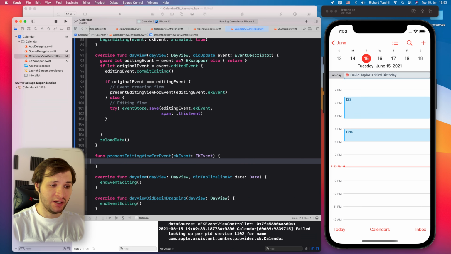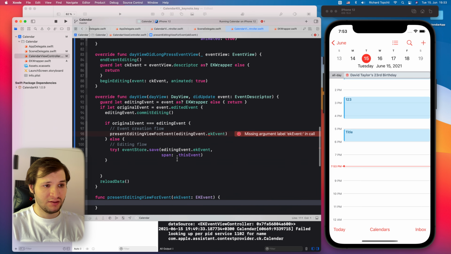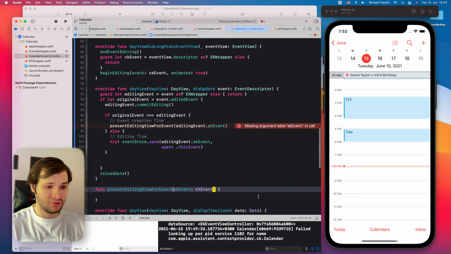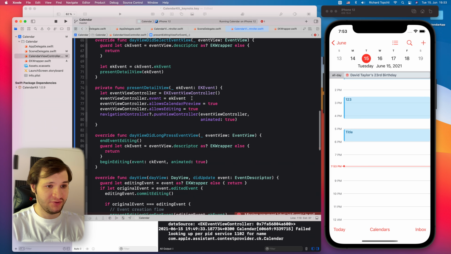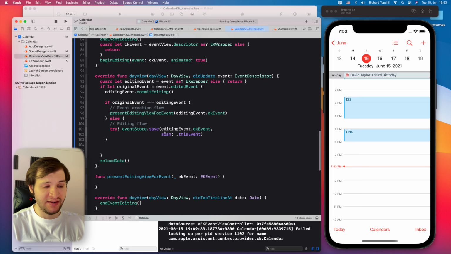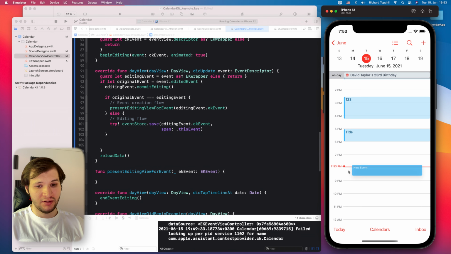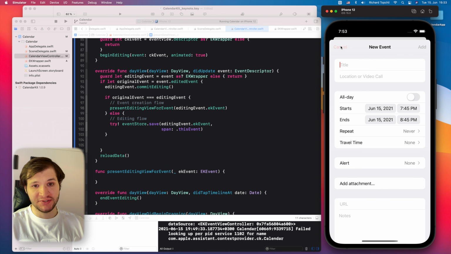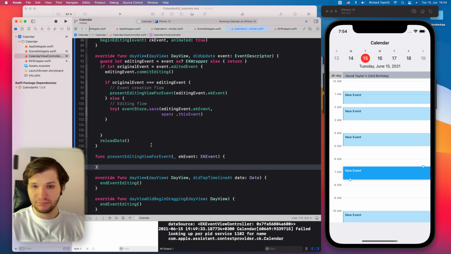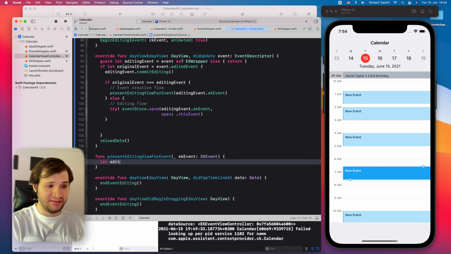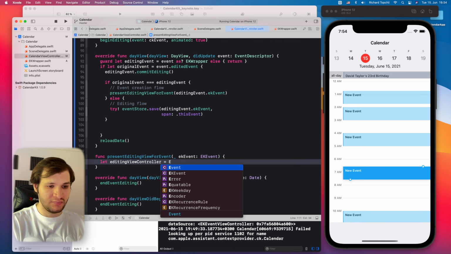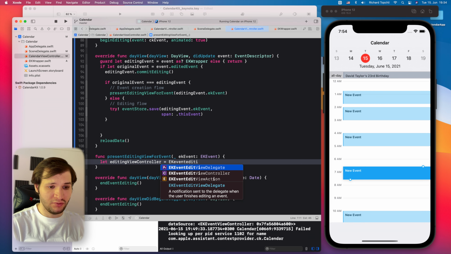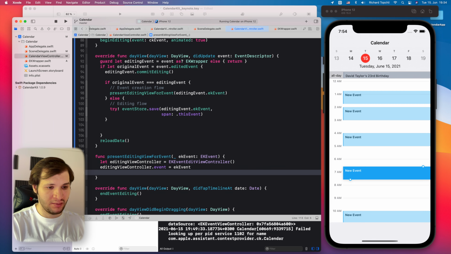And now we need to show a different view controller called EKEventEditViewController, which is a bit different from the event view controller, which is just showing the detail, and the editing one will show the controls to edit. It's basically this view that we'll be reusing. So it's really simple. Let editing view controller be an EKEventEditViewController, just create a new one, and pass our event and event store.